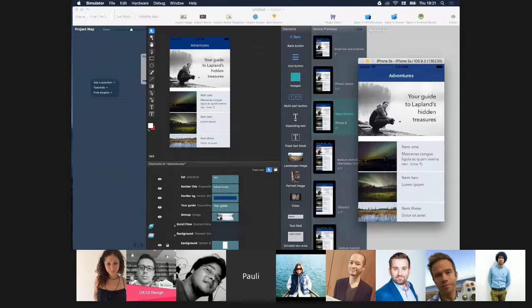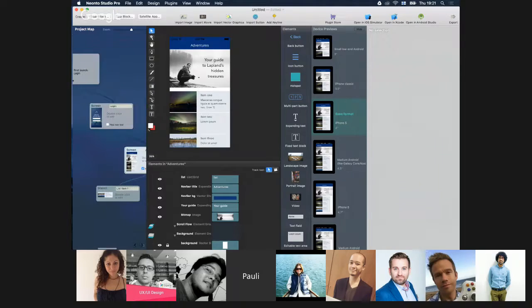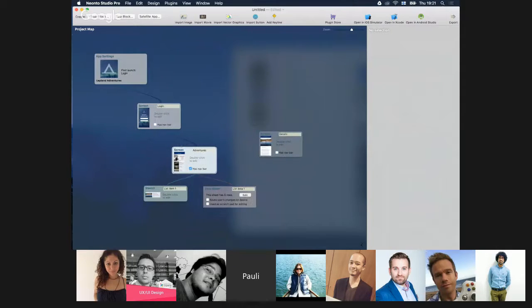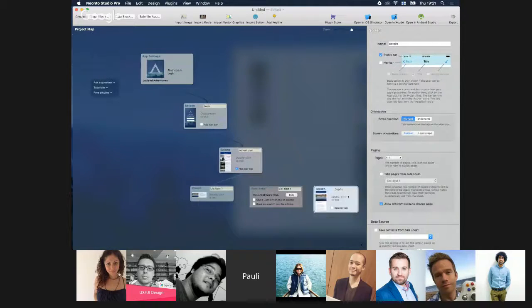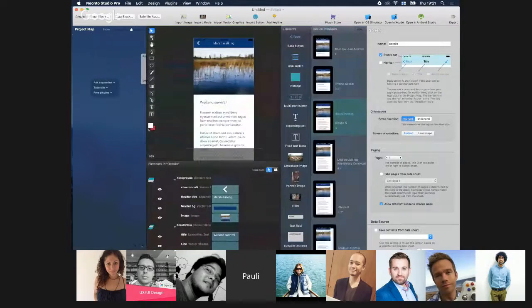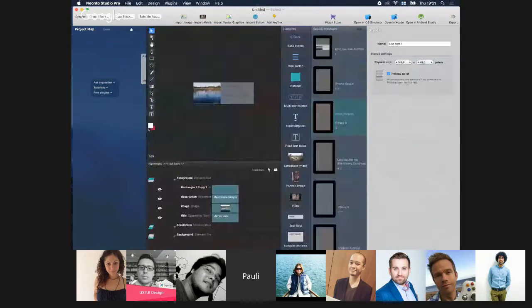So the next thing we had in our sketch design is that there should be a details view for each of these list items, and we had the screen ready for that. So actually it's really easy to make it so that we go into a view that shows this particular item's data. So just back here in the project map, this was our details screen. Just as a reminder, this is what we want to show for each list item. And here we have the list item.